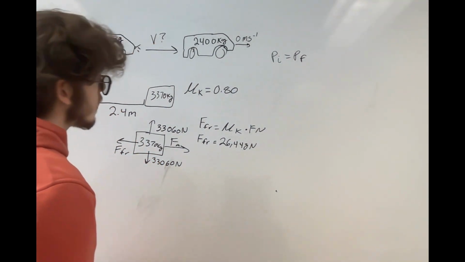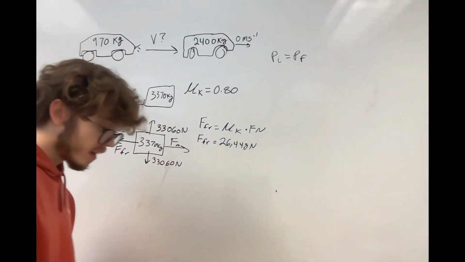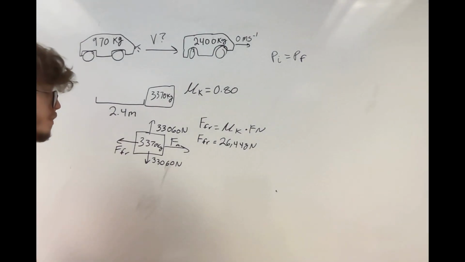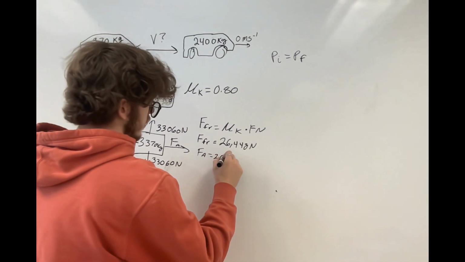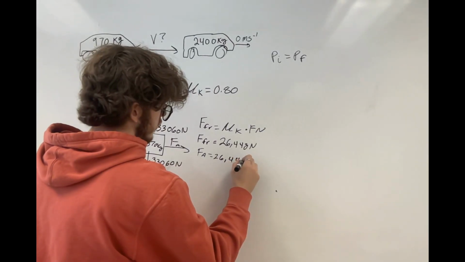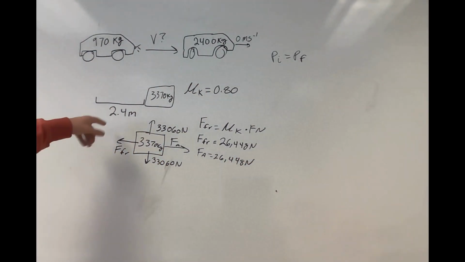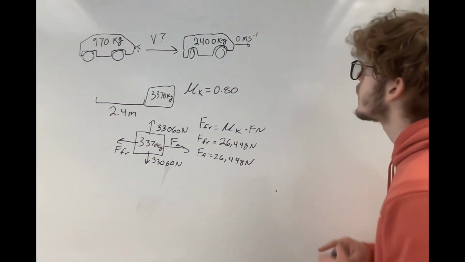What can be said about that overall force? Well, friction is the thing pushing them, right? So we can say that the force of friction is equal to the force of A. So the force of A here is also equal to this many newtons. Now that we have newtons and we have distance, what does this sound like? It should ring a bell as maybe the last thing that you've learned.